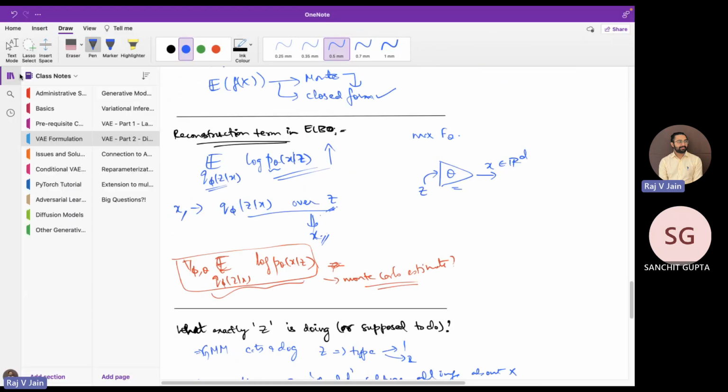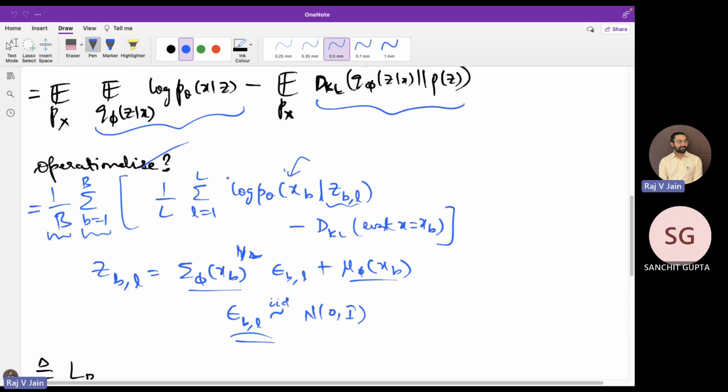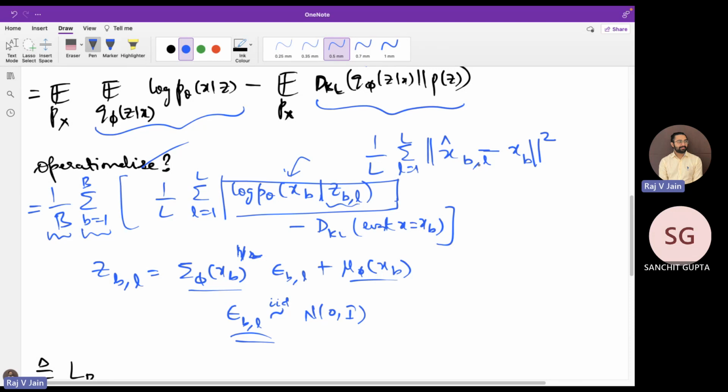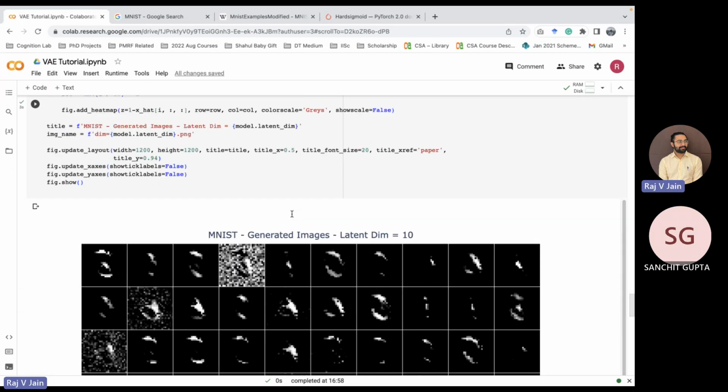So then you will use this idea again, where we did this one, right? Each of these terms is an MSE in itself, right? So you will have x hat, let's say b comma l, minus x b, the true and predicted, that MSE you will take, and you will take a summation over all the l, right? This will be your MSE loss. So it will not be just one term, it will be multiple of those, each of them being compared with the true value. That's the way you will implement this, right? Okay, that is that. Then what else did I have here?